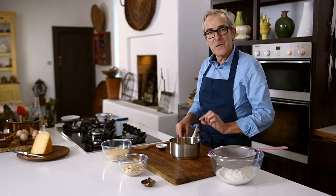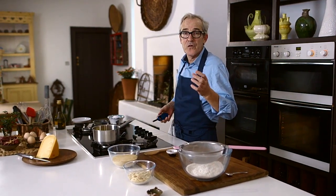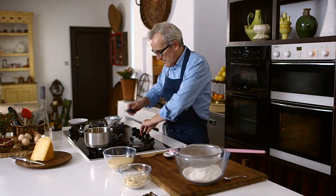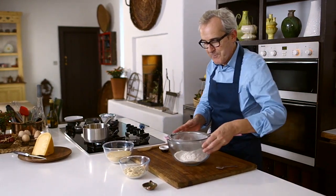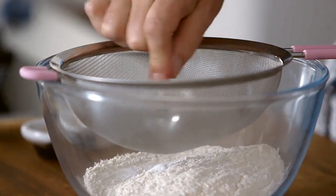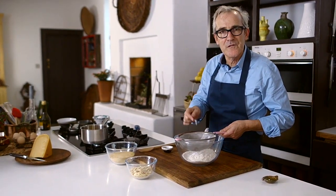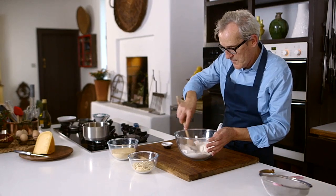I've got some water and butter in my saucepan which I'm going to melt, and this is going to bind the dry ingredients together. Cook it on a low-ish heat — you don't want it to boil, and you certainly don't want to evaporate the liquid, because then the proportion of liquid to dry ingredients will be off. In my bowl I've got flour sieved with a little bicarbonate of soda, which will give a little rise to the biscuits and get some air in there. I pretty much always pass the bread soda through a sieve to be sure there are no lumps. Give it a stir.